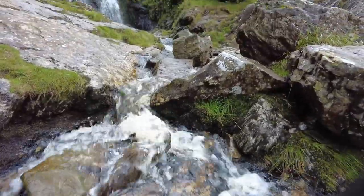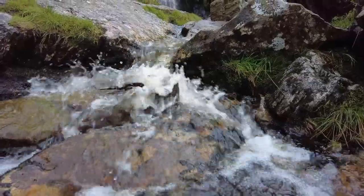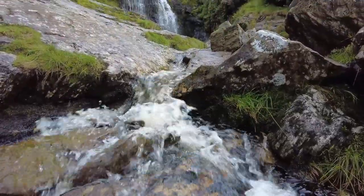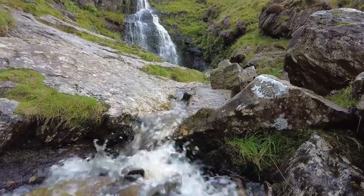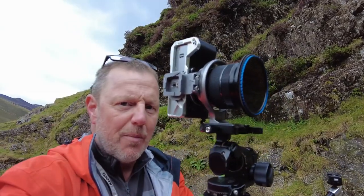But I'm having to balance my shutter speed a little bit, because I definitely need it faster at the bottom of the image and slower at the top of the image. So I'll put it up on the screen. What I'll do is I'll probably put three images up and show you the difference in the different f-stops I'm using, because the polarizer's on the front, obviously. I'm using my Maven polarizer, as is normal, to get rid of that glare.